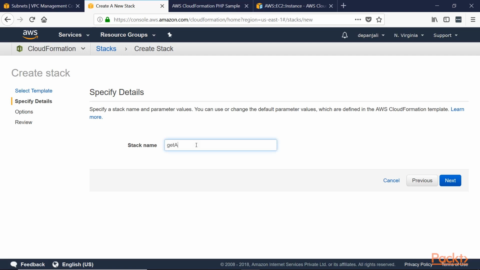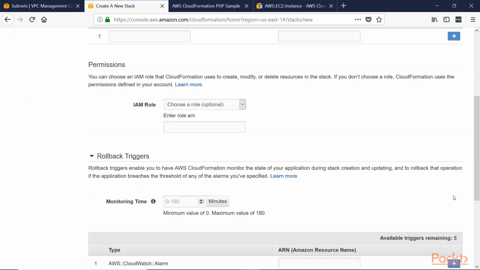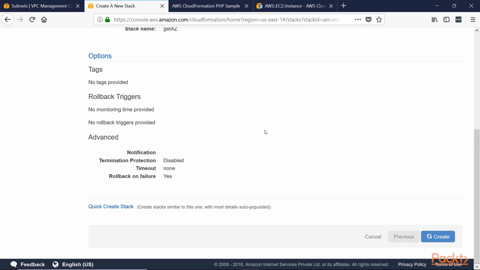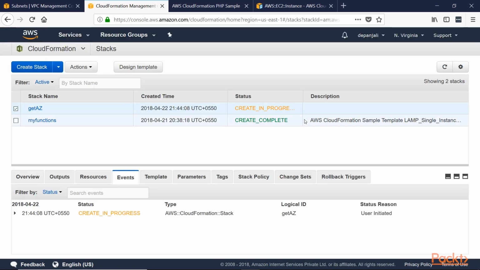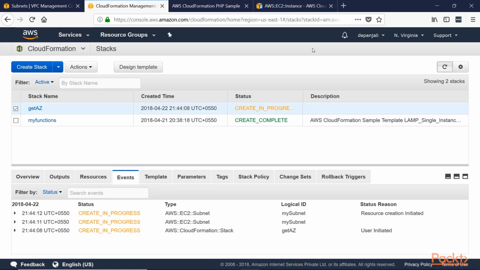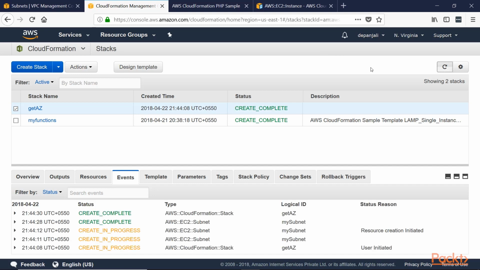I'll name it GetAZs. Perfect. So it is creating a subnet within the VPC CIDR that we have selected. So let's just wait for a moment. Perfect. So our CloudFormation template has been executed successfully.